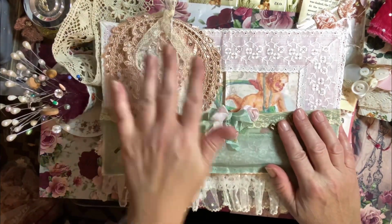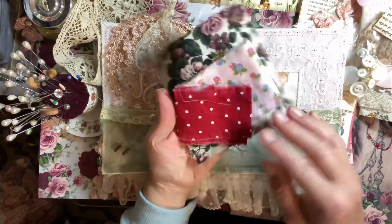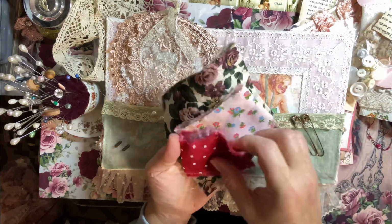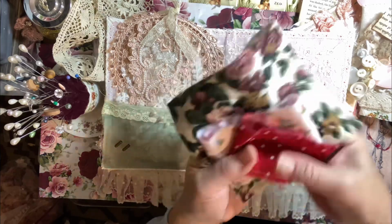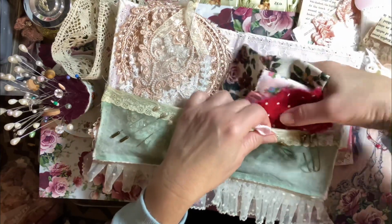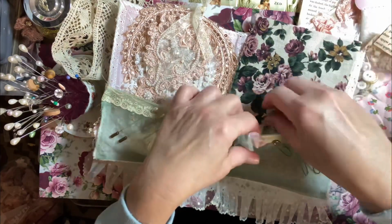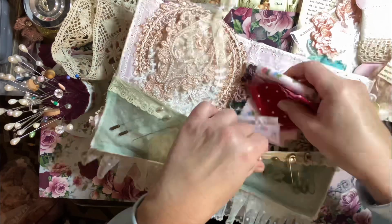On this side, I started off with an assortment of fabrics. I did want red, obviously, since it was going to be for Valentine's Day, and a little bit of pink, and then floral. And I'm just sliding those in there. I'll put that one in first.